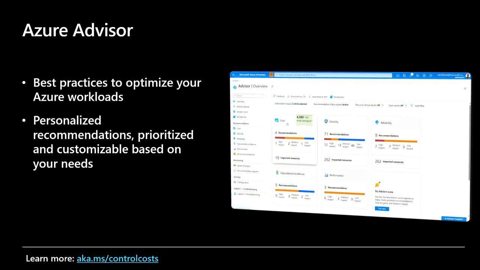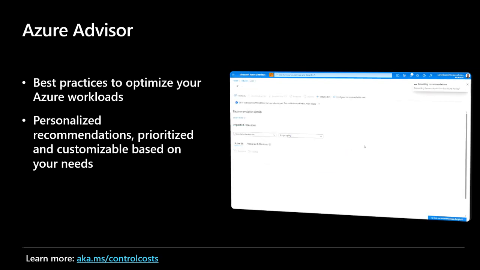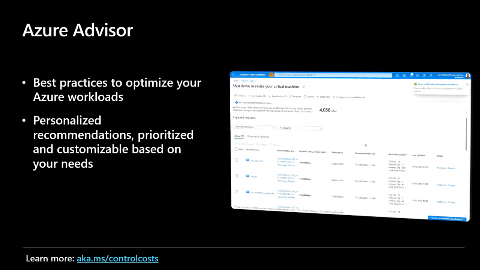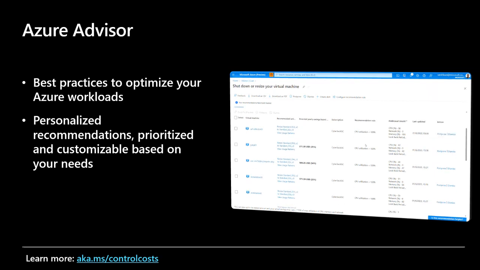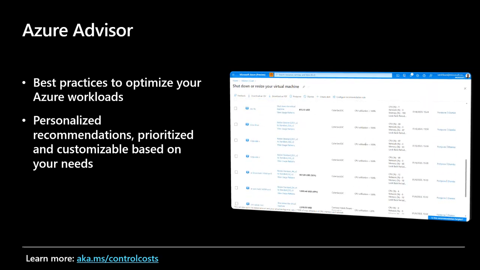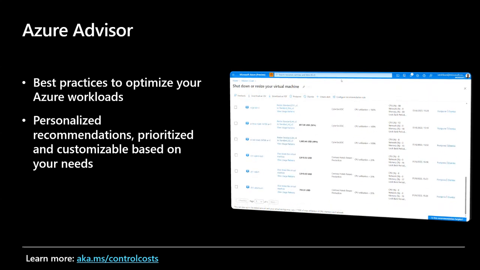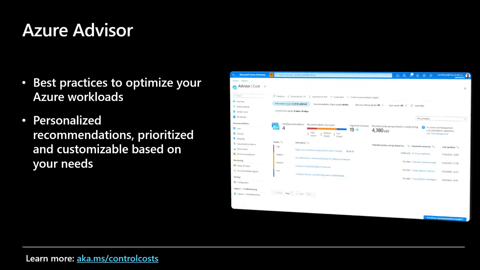Long gone are the days where I would have a conversation with someone and saying you have to right size your virtual machine, it's not being used, the CPU utilisation is at 1%, and they would push back on me and I wouldn't be able to give them the evidence to that as well. With Azure Advisor, I now have that evidence, so they really can't dispute it. They can't say that I'm lying or I've misunderstood what their workload is doing. I have that data, so I can have those informed conversations with people inside the business.